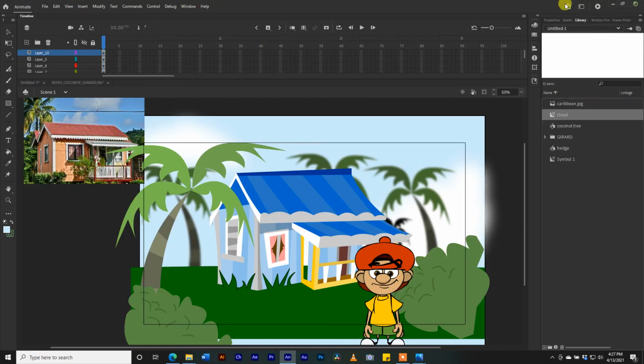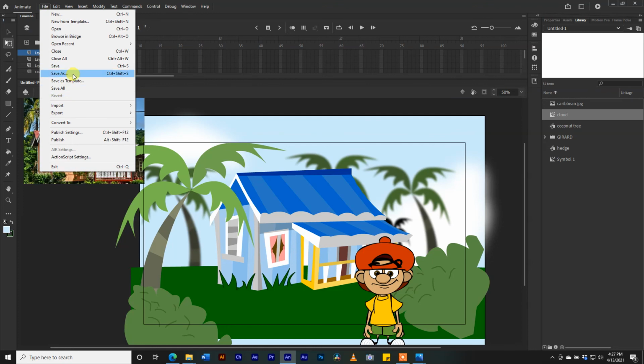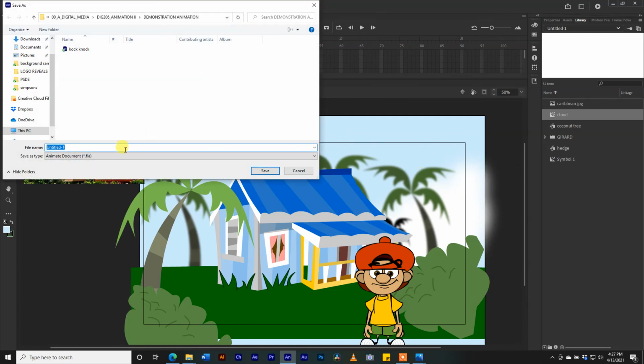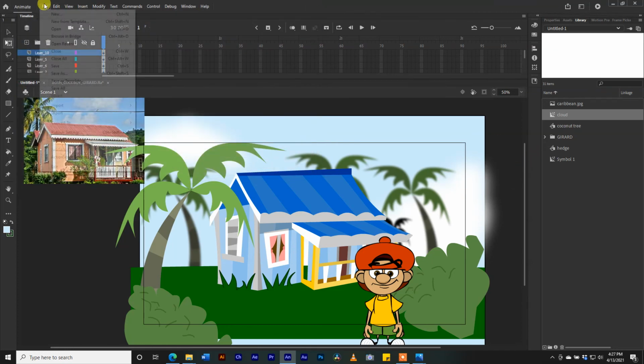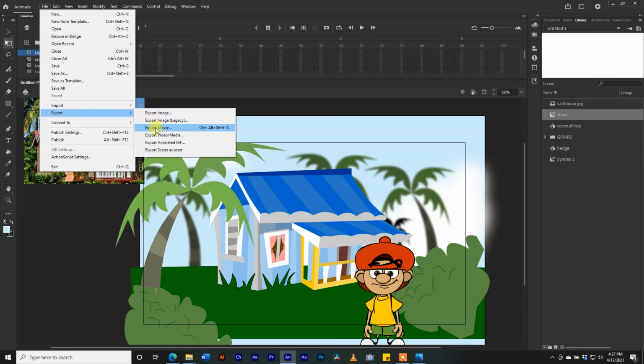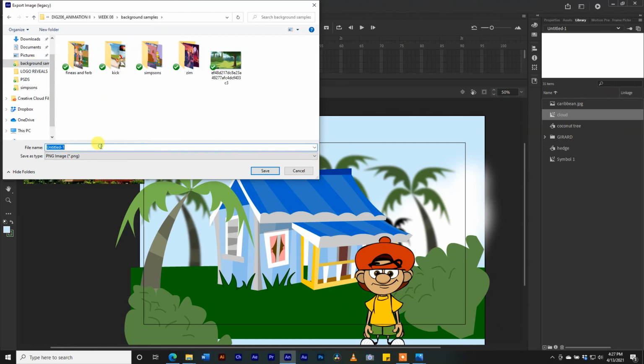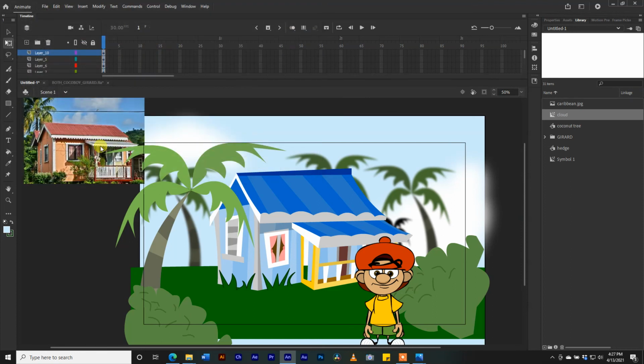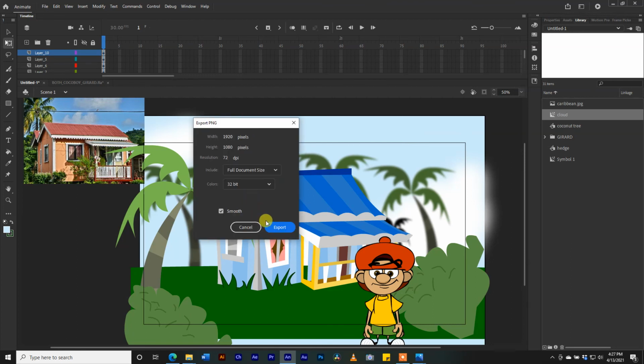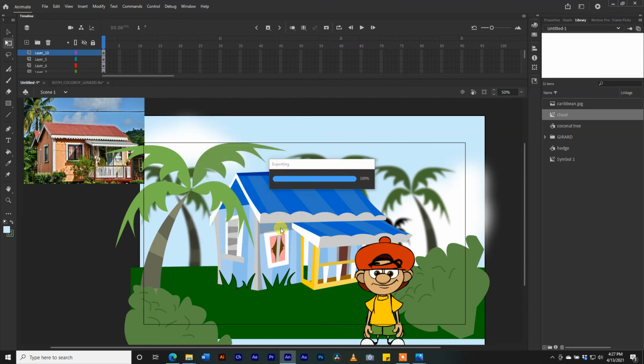If I were to save this, I'm going to export my image. I'm just going to put that in the background samples layer, Grad, at 1920 by 1080, 72 dpi. Export this guy.